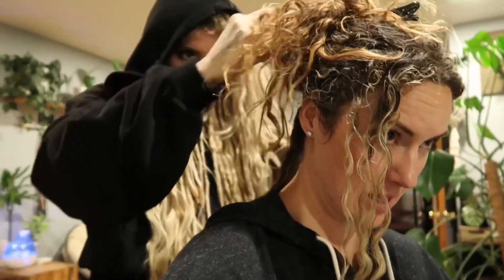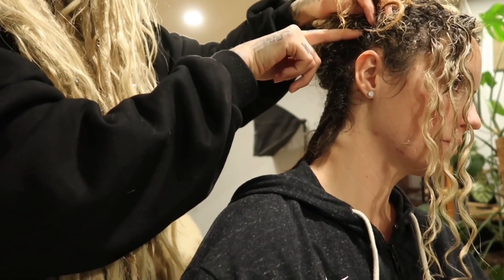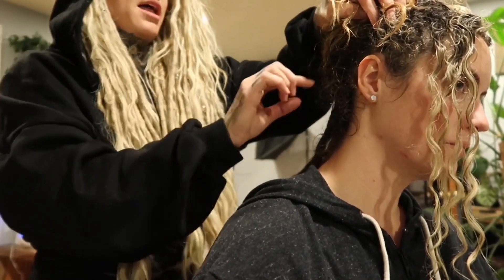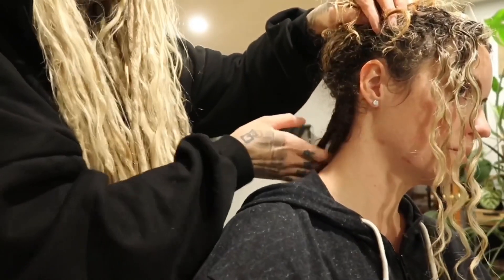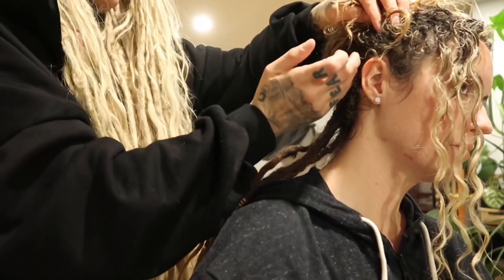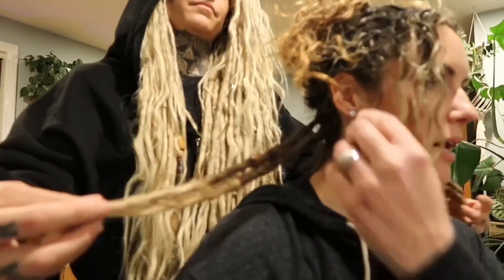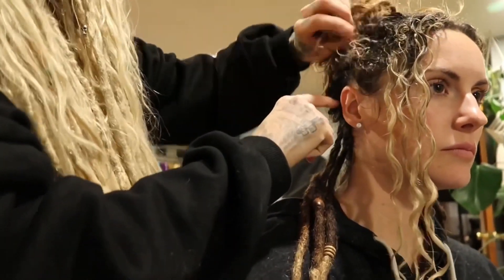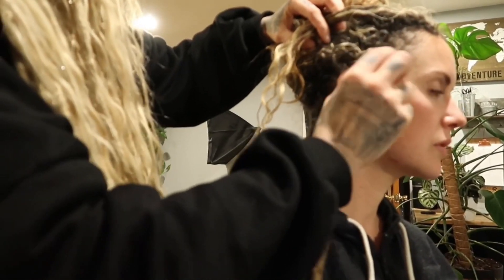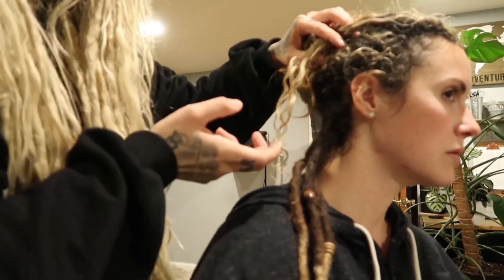How many will I have total? So the next row up — the top of the section right now comes right behind your ear. Going up a row, we can come forward in front of the ear if you want, or keep it behind the ear. If we come forward they'll be a little more visible and there'll be more of them — probably adding like seven or eight. If we stay behind the ear we'd probably be adding like five or six. My only question is when I put my hair up, how's that gonna look? Typically with a partial if we come forward on this row, I'd still leave at least a little bit out on the hairline — enough for one section loose — so that when it's up it doesn't look weird like you have one random dread right there.